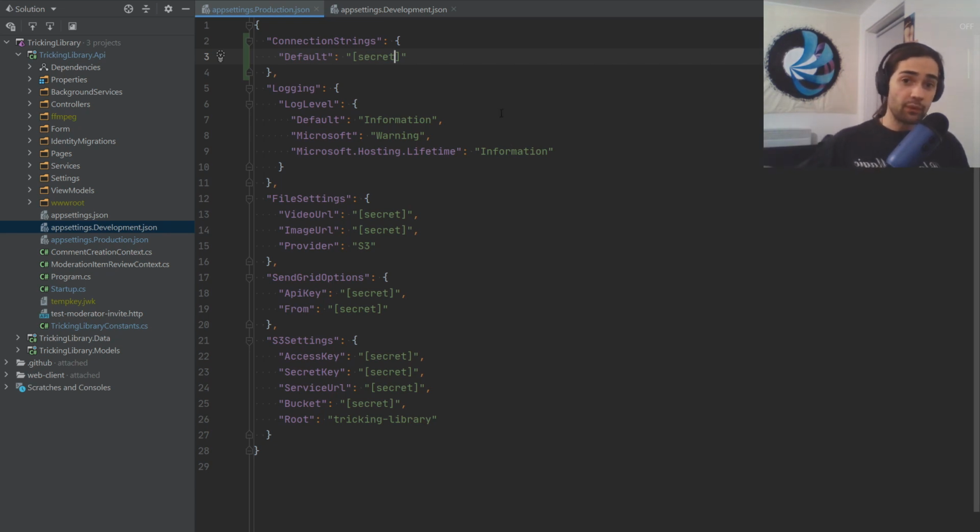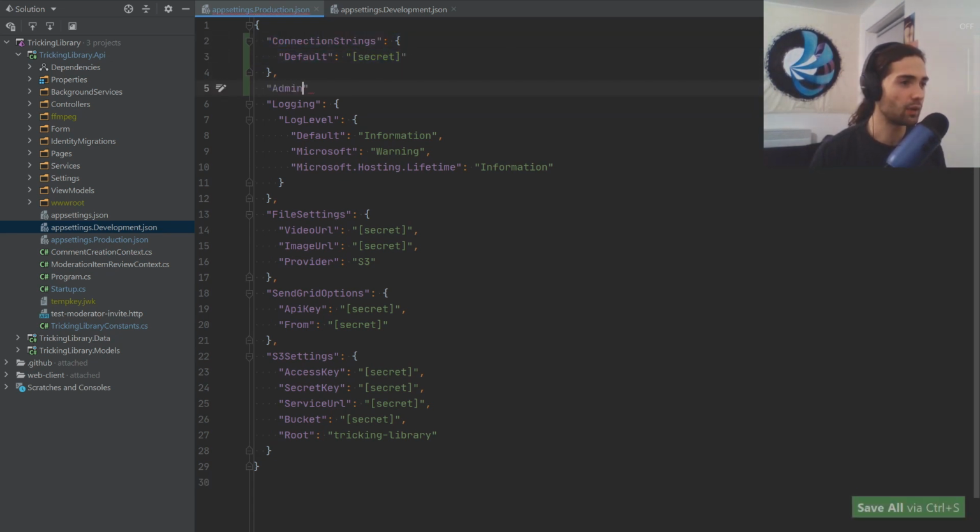When we're setting up the PostgreSQL server on the backend, maybe you want to first put the string in the production file there, and we're going to go through some iterations of how we can look at errors and stuff like that when starting our application. So come up with a connection string. You may put it here, you may not. Just be warned that you will need this thing. Another thing I will put in here is an admin password. Again, this is something that's going to be secret, and I've already added it to my secret vault.